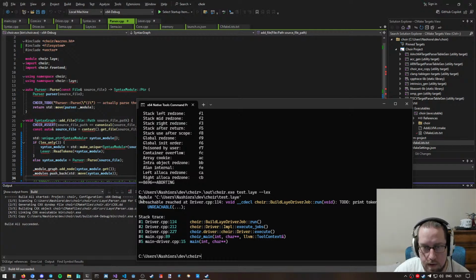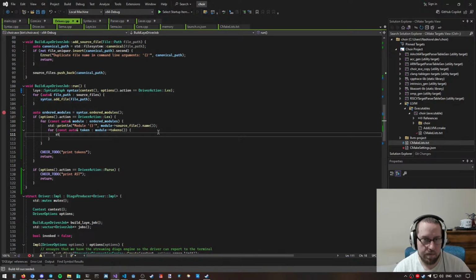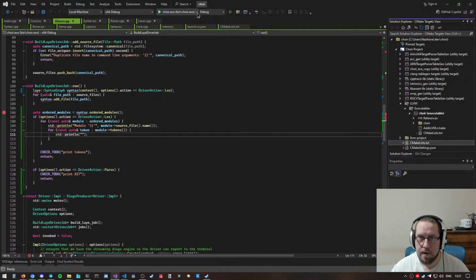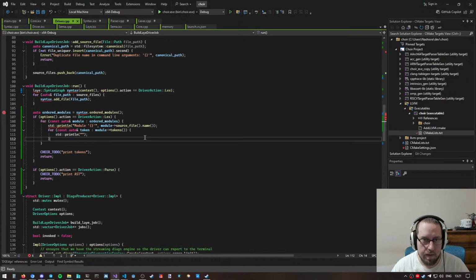Okay, so we are getting a print. std print does exist. We're using the right version. So now we can go print some tokens. Let's std print ln. The reason everything is red, by the way, is probably because you have no startup item selected. I keep trying to tell it to select a startup item, and it just doesn't. I'll have it set to acquire exe, and then I'll double click on the CMake lists, and it just resets it on a reconfigure or something, and I have to do it every time.